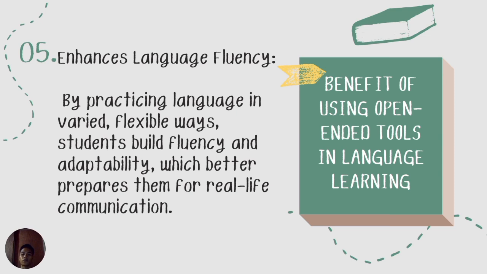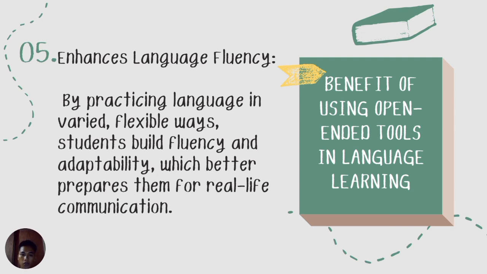An example of it: they might speak more casually with friends and more formally in school. By practicing in this range of situations, they become more fluent and can switch easily between informal language and formal language, choosing the right word and tone for each occasion. This practice in different scenarios gets them ready for conversation outside the classroom, whether for a job interview, professional discussion, or social interaction. So these are the benefits of the use of open-ended tools in language learning.